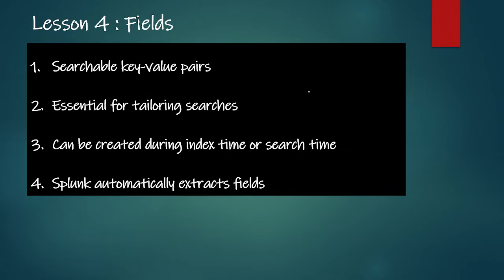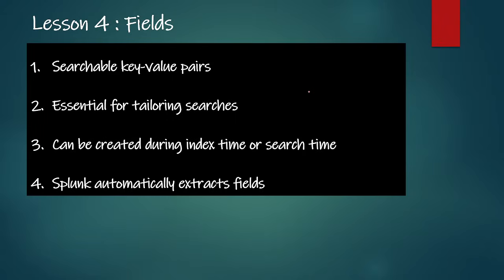So what are fields basically? Fields are nothing but searchable key value pairs and essential for tailoring searches. They can be created at index time and search time. By default, it is search time. Search time is recommended. Whatever fields we are going to extract in subsequent sessions, we are basically going to make use of search time field extraction.